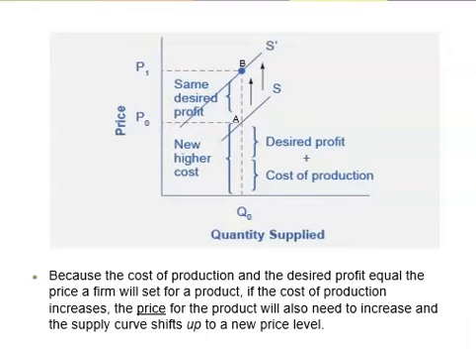In economics, when a supply curve shifts upward, it can also be called shifting to the left to depict a decrease in supply. When supply increases, the supply curve shifts to the right. How far or how close the supply curve shifts depends on how big the shock is to the supply side. For instance, if the production cost increases 10 times, the supply curve will shift further away to the left than when the cost increases only 2 times.